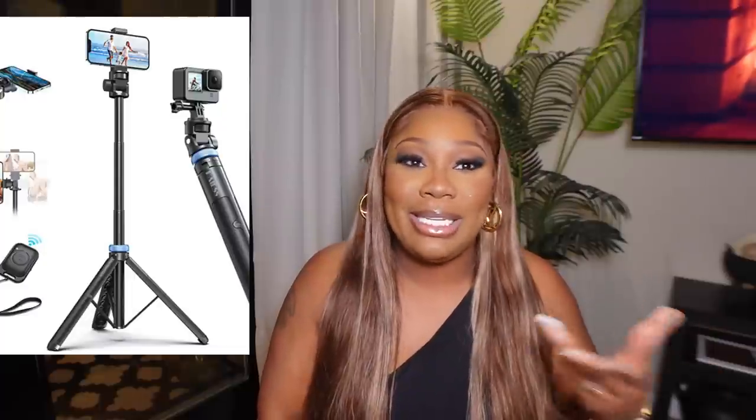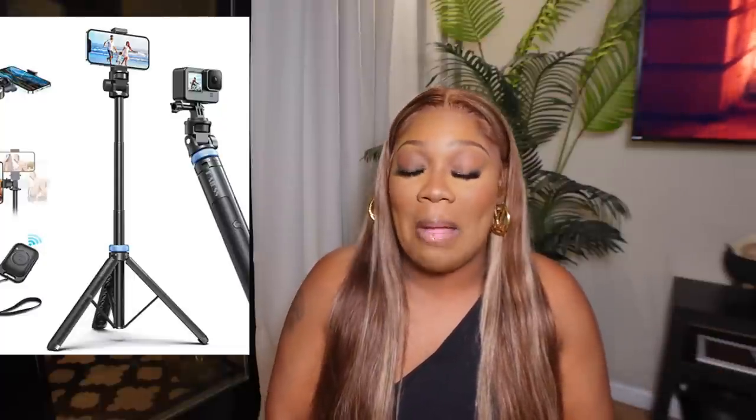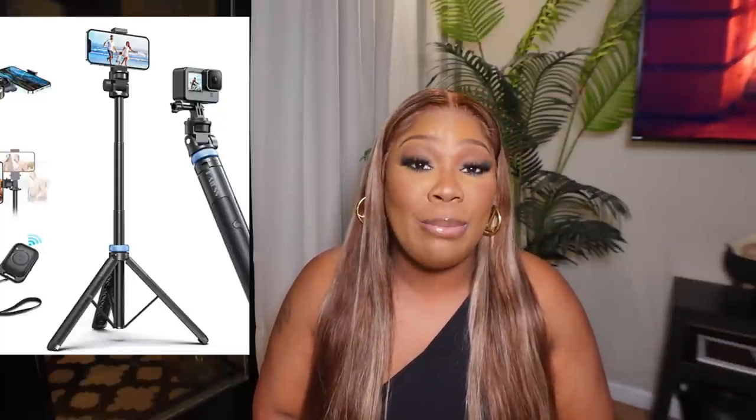This tripod. I'm gonna insert it right here so you guys can see it. So this tripod is so amazing, okay? I've tried so many different tripods out on Amazon, and this one here is the most sturdy, like heavy tripod ever. It's super affordable. I saw Chelsea Janae talk about this tripod, and as soon as I saw her talk about it, I went and got it because it is so amazing.